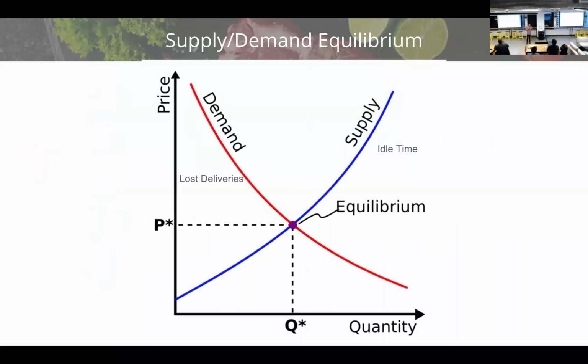And there's also another component to this, which is what happens when the demand is much higher than the supply. To maintain the quality of our deliveries and to make sure we deliver everything on time, we stop accepting orders after a given point. If the demand is far above the supply, then we have a system that shuts off our capacity and you won't be able to place an order for that day. And the next available slot will be for the next day. I'm sure many of you have experienced this if you're using Instacart. So it's important to measure and track lost deliveries cost as well when we think about how to staff our shoppers and how to do the optimization for supply.